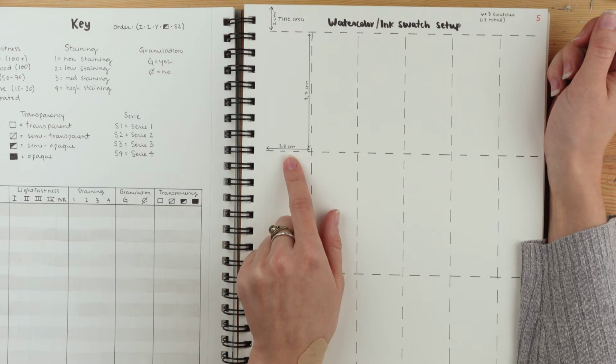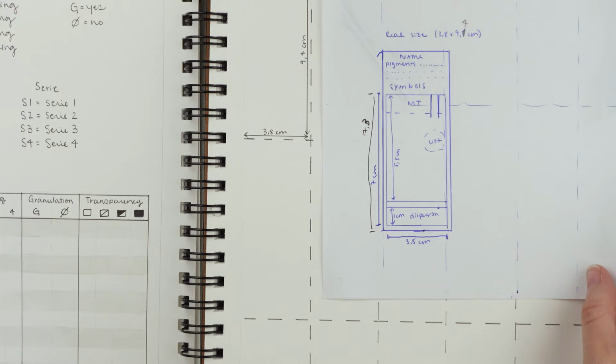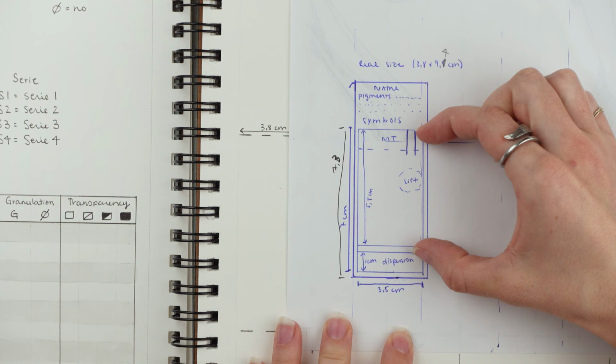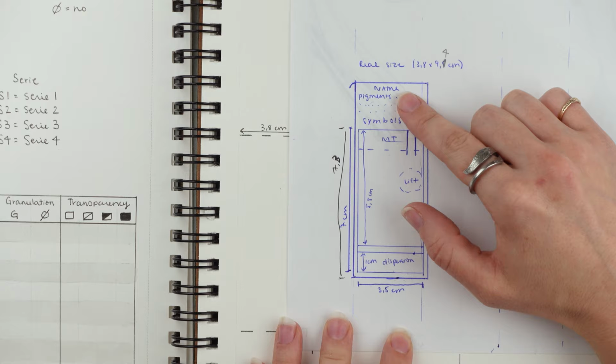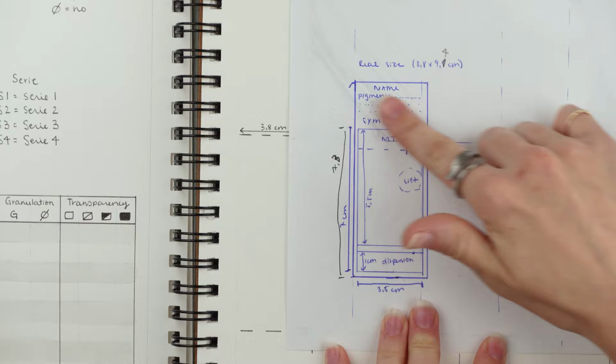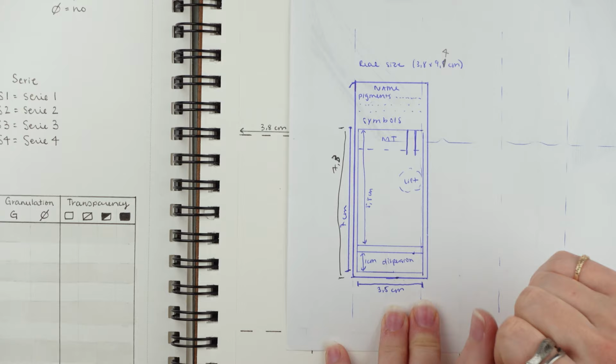I wanted to organize my swatch area. Let me zoom you in. This is the 9.4 by 3.8 centimeters area. So the swatch will not be that big. It will only be part of that, because on top I want to have some room to write the name of the color, the pigments, and the symbols that I wrote down in my key right here. And then I want to have a dispersion test. I will explain all of it to you, but first let's just draw this in here, and then I will tell you all about this elaborate swatch.